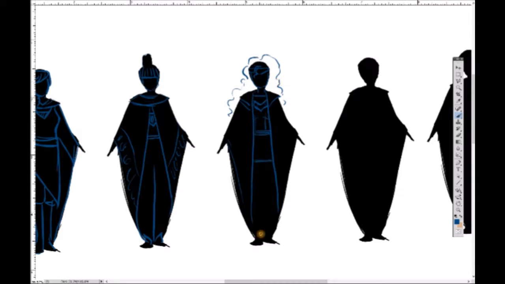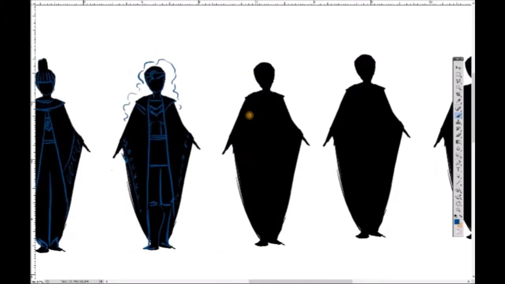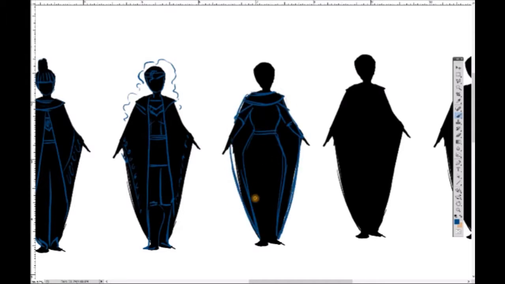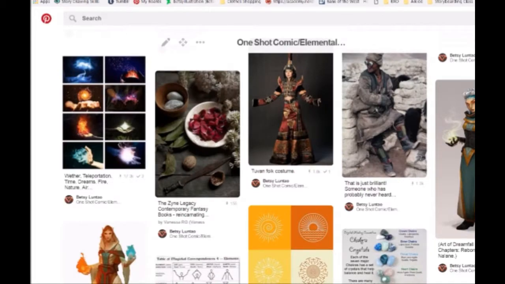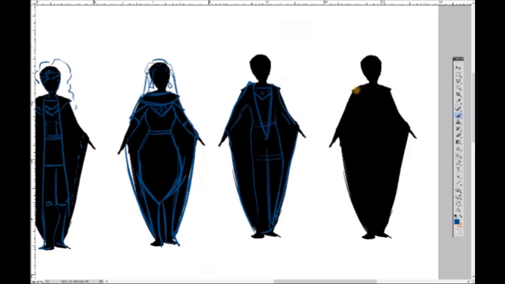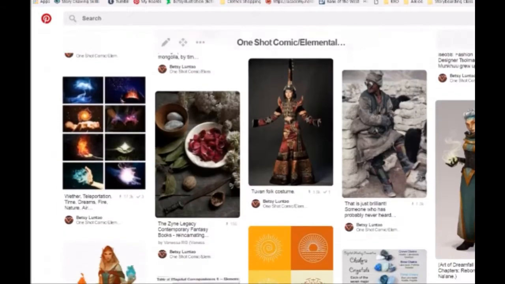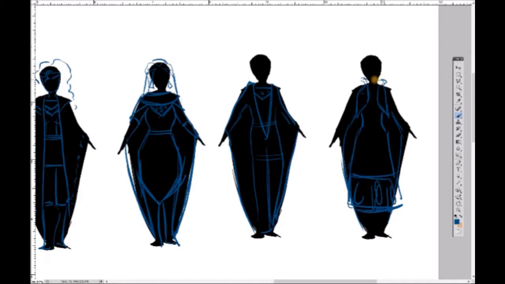And some people can't work this way. They need to know the personality of the character and their name and what they do and all their backstory and everything. But I'm going at it from a very visual and shape-based process. So if you can't work in this same manner as I can, don't worry. Everybody has their own process that they like to follow. I use a lot of inspiration from Pinterest, so I go to Pinterest often and look for shapes and things that I might not think of on my own.